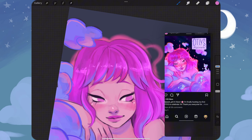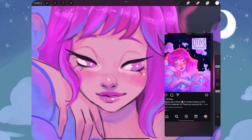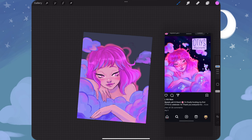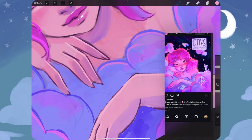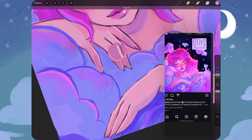This was honestly a really, really fun, relaxing drawing for me to do. I really love the serene aesthetic of the original piece. I did leave out the little characters, because I personally don't really like drawing little characters like that, so I went ahead and left them out. I do hope it's okay that I left them out — it's just my personal take on it.